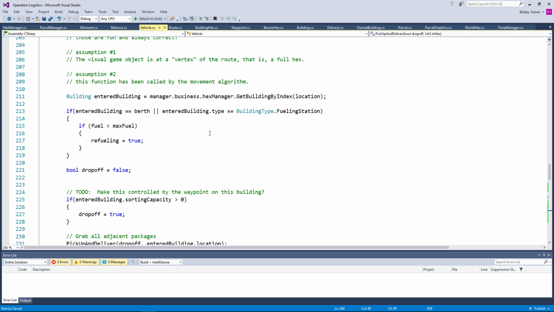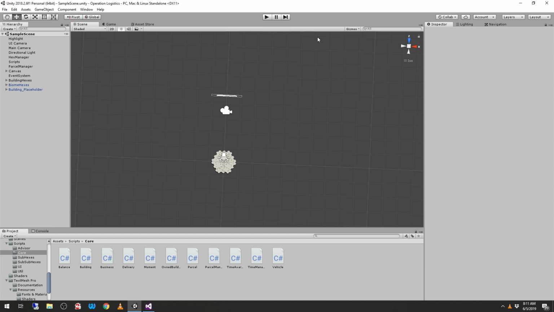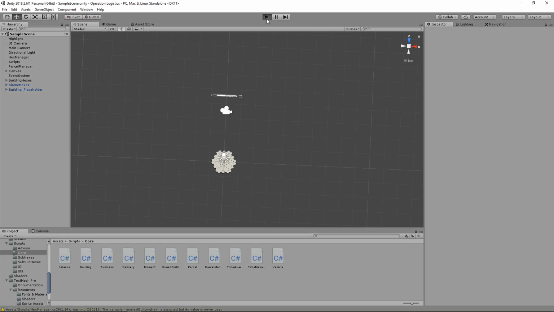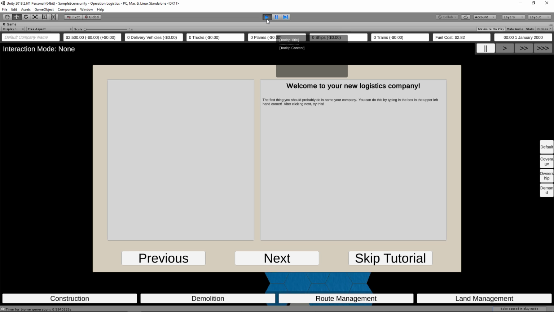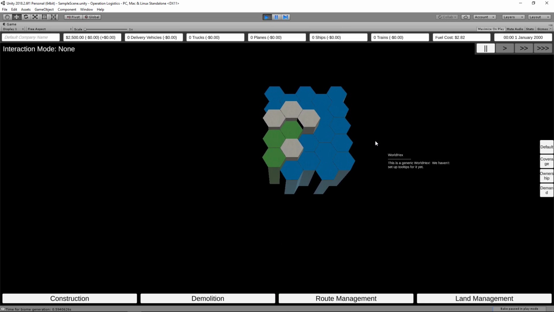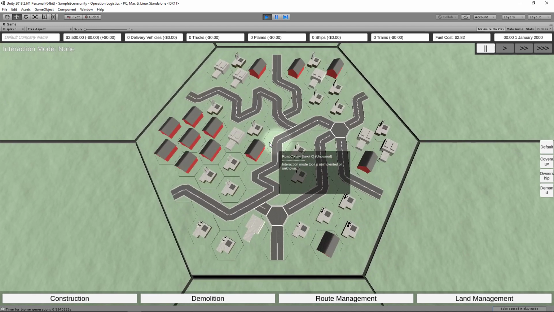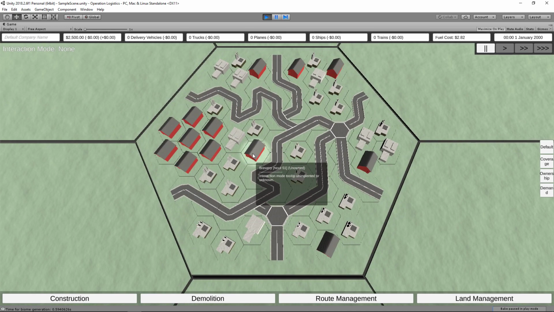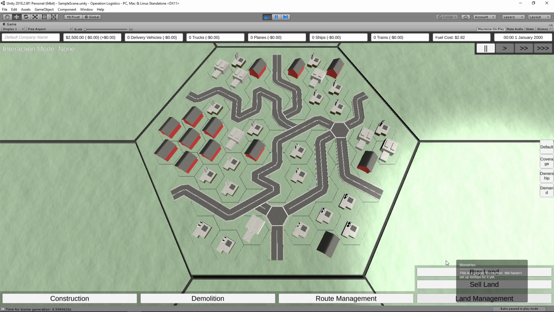So we should probably go ahead and test some of these things. But there's so many little things that we need to be telling the players that we're not right now, like fuel gauges for vehicles, the ability to select vehicles, see what they're carrying, where things need to go, demand map mode, ownership map mode. All of these things are things that we still need to do. It's just that the game should theoretically, assuming this all works, be playable now, in that you can make money. At long last.